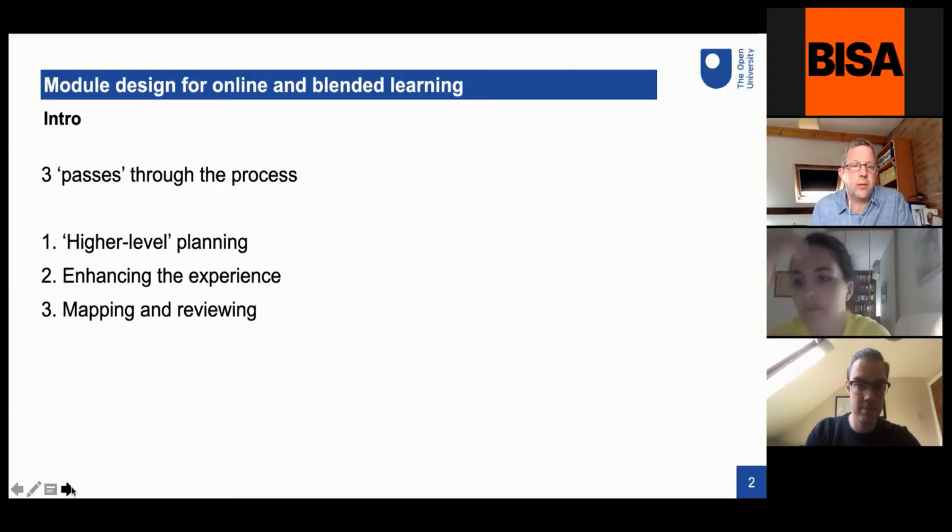Moving on, I've divided this into broadly three sections, and these aren't chronological sections, in that each of them can be done at different stages of the module design and writing process. So it's not a linear progression, but hopefully it gives us three approaches or ways of looking at the module design process that you can pull some useful material from.